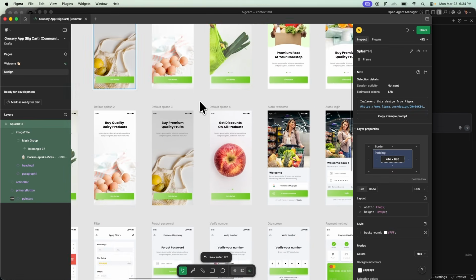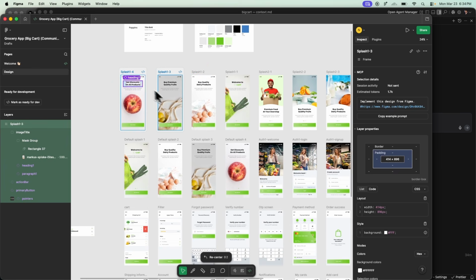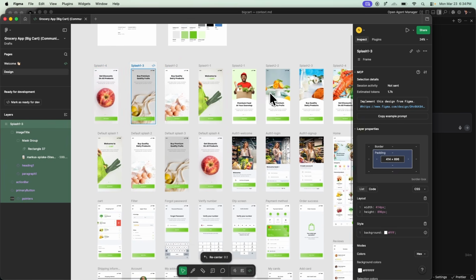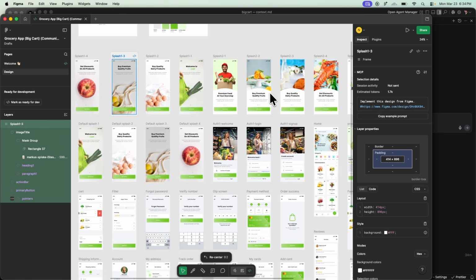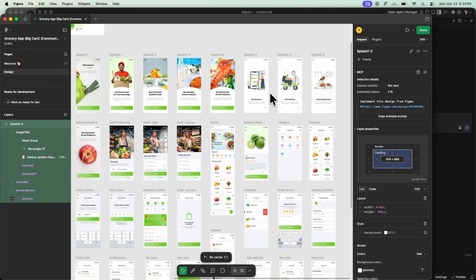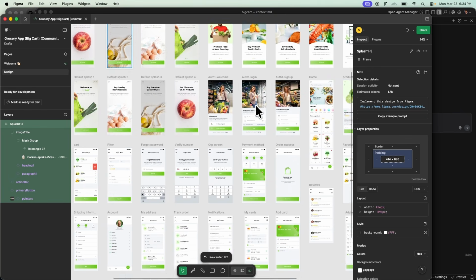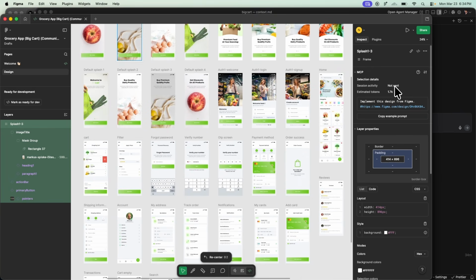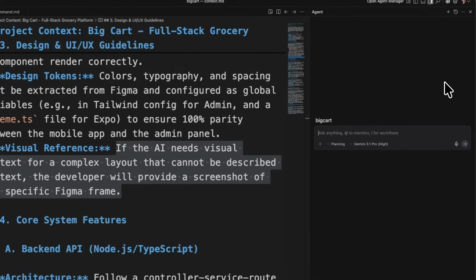Here I give some tricks. As you can see, I didn't clean up the splash screens. I didn't tell it which one I want. There are numerous, more than 10 splash screens. So let it see. I want to see how it handles that and how it makes the design. That's a very good moment of truth for Figma, and for the AI as well, to see how it can handle it.